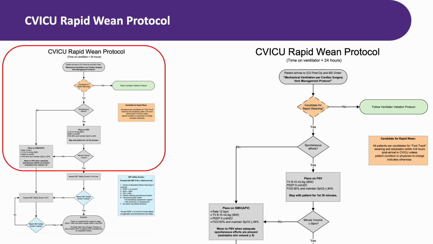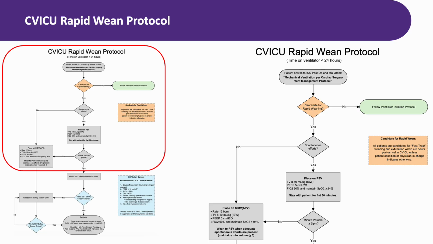Now, let us look at the initial ventilator settings because this is where you see a clinical difference. Initial tidal volumes for cardiac surgery patients are slightly larger, 8 to 10 milliliters per kilogram of ideal body weight, compared to the 6 to 8 in the post-op protocol. The rationale here is that cardiac surgery patients often have atelectasis from the surgical procedure, and slightly larger tidal volumes in the immediate post-operative period help with lung recruitment.